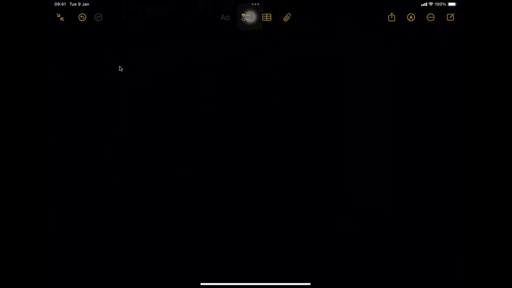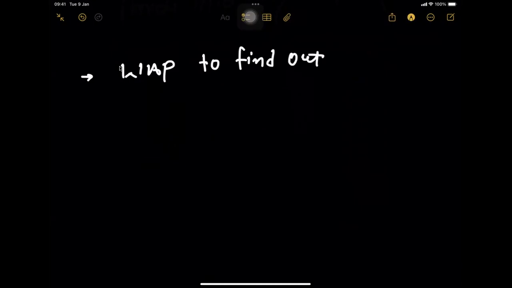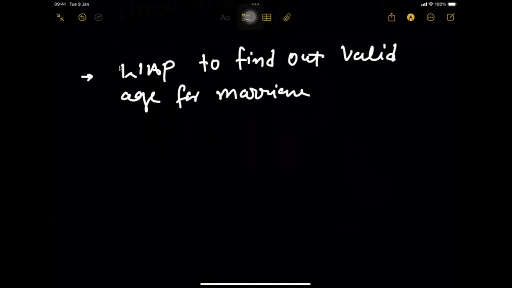Let's assume I have to create my own exception. Let's assume I have to write a program to find out a valid age for marriage in India. So how will we do that?